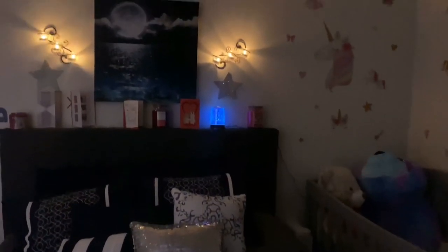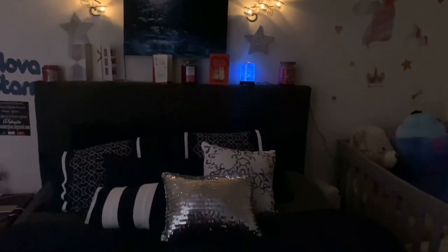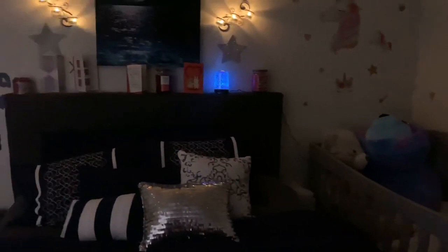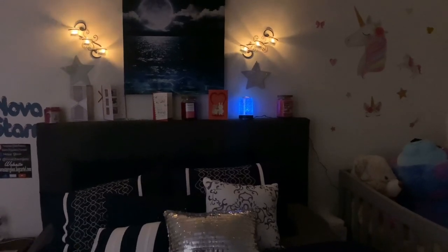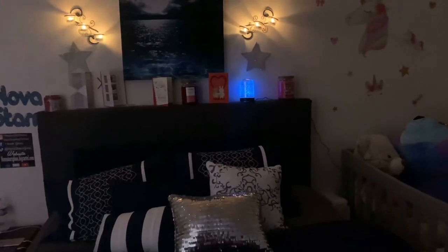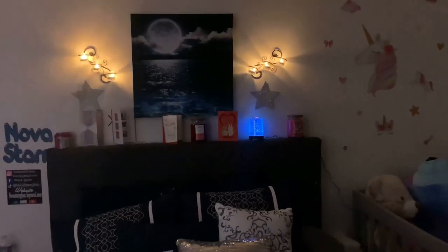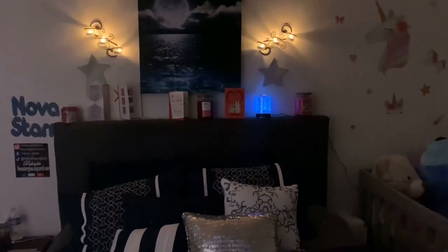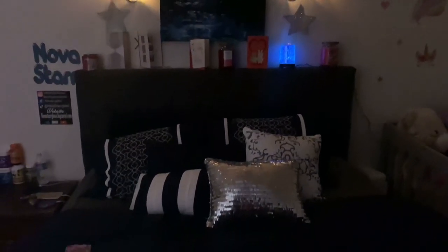All right, y'all, so this is my bed area. Isn't it pretty? I just love it. This is Ray's little area, but she don't hardly ever be in there. That diffuser is the bomb, y'all. It changes different colors, or you can set it for a set color. As y'all can see, I got it just for blue because my area over here is blue. My little tea lights up there going. Some more candles back there that I love.